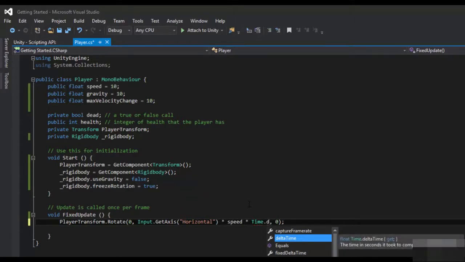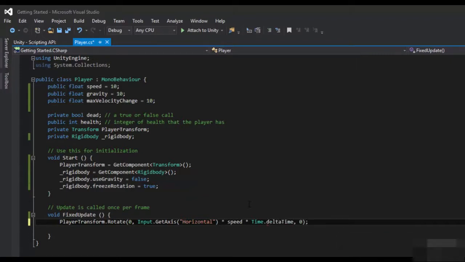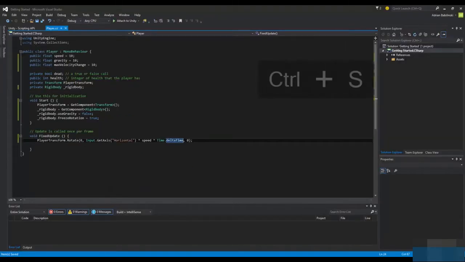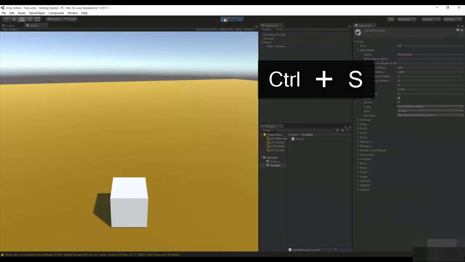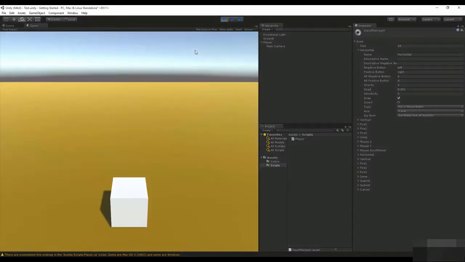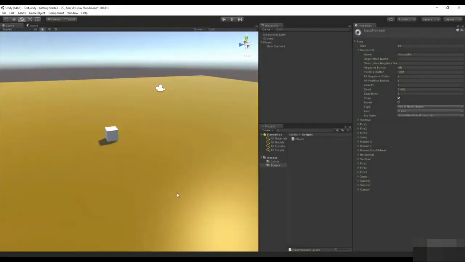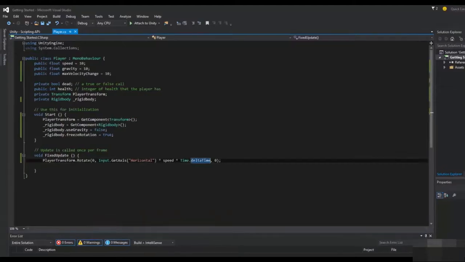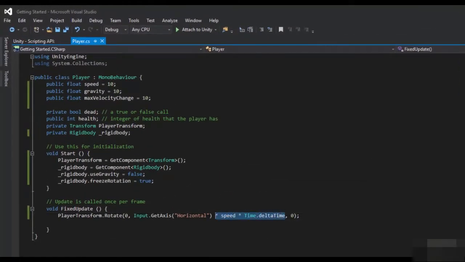See, the time of the last frame and so on. So if we hit save, now it's going to be smooth. What you have to know about Time.deltaTime is that it makes things smooth. So now when we rotate, it's a lot slower. Pretty cool stuff. Again, I'm just going to leave it at this, because that was fine for me. So let's get started with our velocity, shall we?